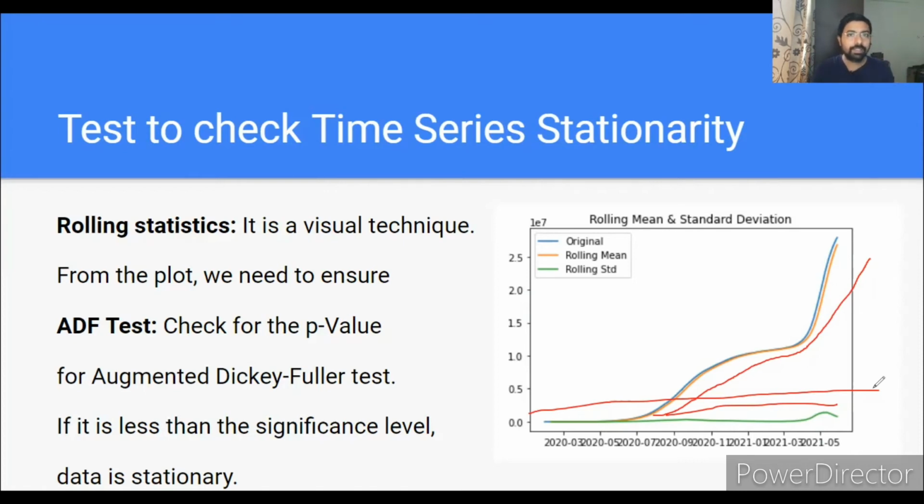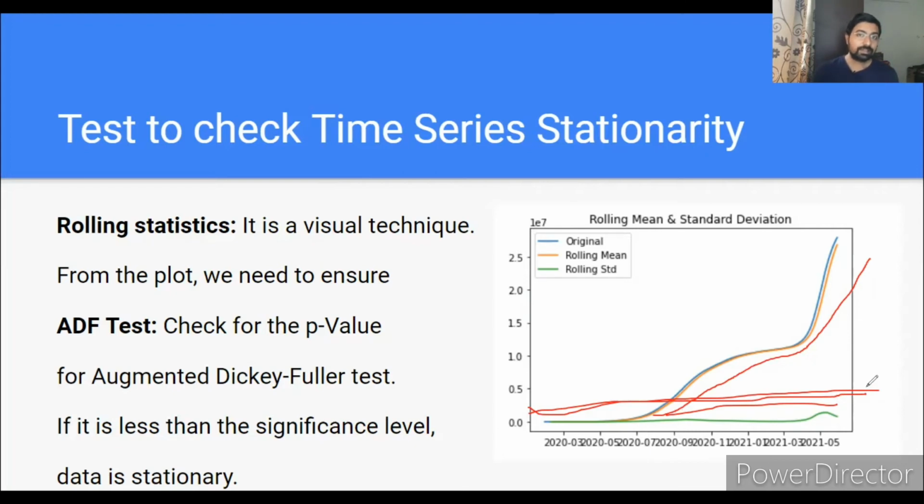Okay, so weekly rolling average or yearly rolling average, whatever you want, you can take it and plot it, and you can check whether both the graphs are collinear to the line of time, like a line touching zero for every value of t. Okay, so it's constant over t.